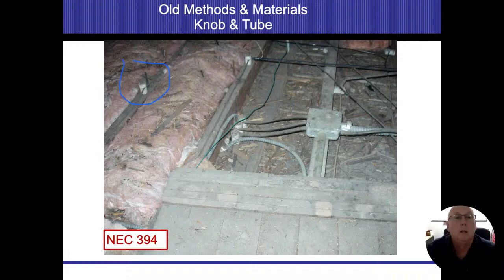So up here on the left-hand side, that's a knob. The distance between the floor joist there and the knob where the wire is, that's actually 1 inch. When we talk about running off a parallel or on the floor joist or on top of stuff, that's supposed to have a 1 inch gap. The reason they make those knobs 1 inch is to maintain that gap. So when I see stuff like this coming in here, where it's actually resting on the floor joist, even though the knob is holding it 1 inch up top there, I'm not maintaining that 1 inch gap on it as well.